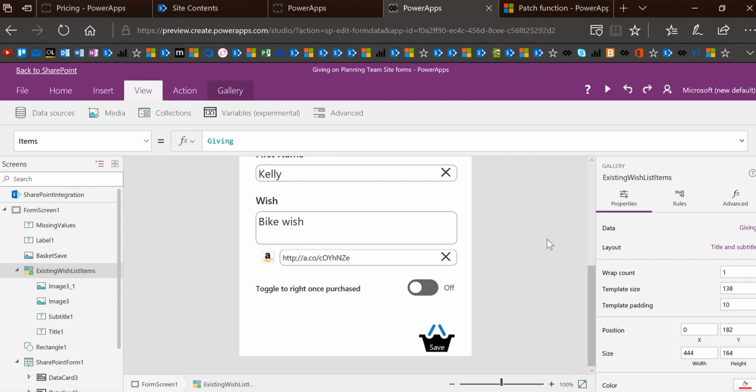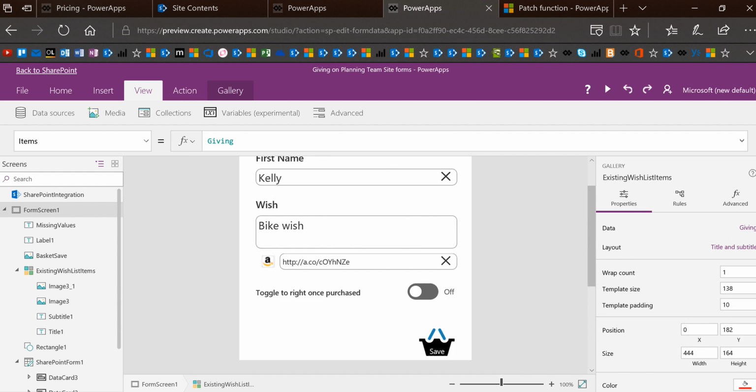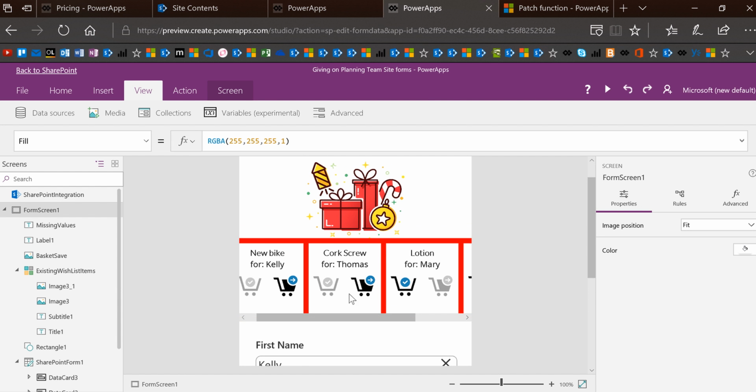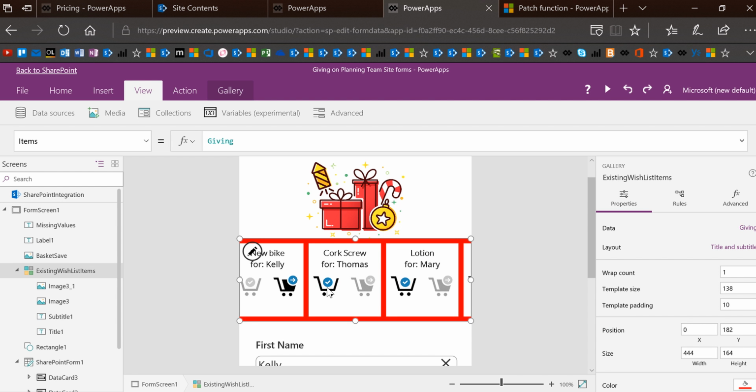So in the form, this would be shown by this toggle switch, which is a yes no situation. If I turn it to yes, it's been bought. But if it's not yes, then it hasn't been bought. So in the case of Thomas here, that little icon is gray. Sorry, I just clicked it. I didn't mean to click it. But by clicking it, what I did was I sent a patch statement into the list and actually set Thomas's corkscrew as bought, even though originally it was not bought. And I wanted to tell you, how did I do that patch statement?